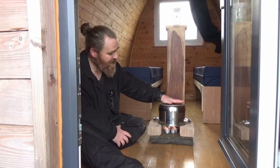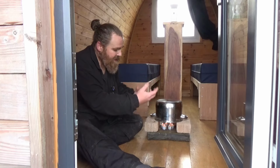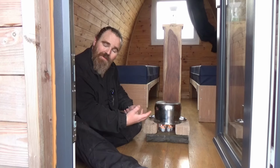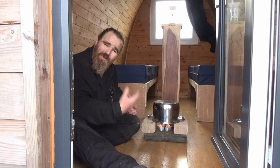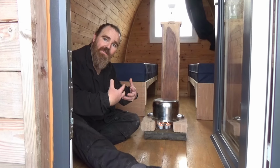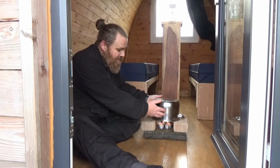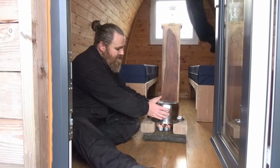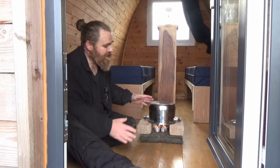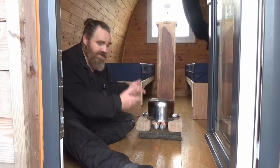Nothing yet, but within a few minutes, this'll get too hot to touch. And what's happening is it's taking what is mostly convective heat, because of the various types of heat. Convective heat is what most heating systems work on, and it's incredibly inefficient, because you're heating the air, which is an insulator, and then using that air to heat yourself and your surroundings. Whereas the minute we put them under a dome like this, this heats up. In fact, that's starting to pick up some heat already. Not so much on the bottom because it's thicker, but the sides are getting warm. And this will radiate heat, and radiant heat is much more effective than convective heat.